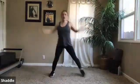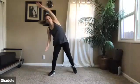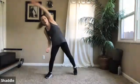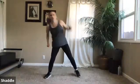Awesome. So now I'm going to keep a wider step and I pivot and go one arm up and over the body. There's a little bit of a tilt onto the hip. I get that stretch in the opposite side hip. Good breathing. Excellent job.